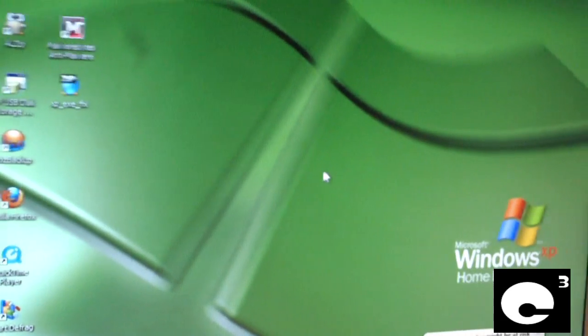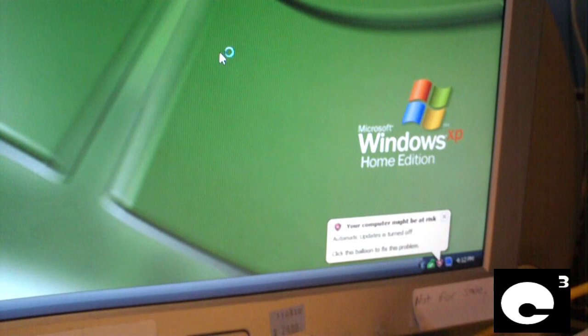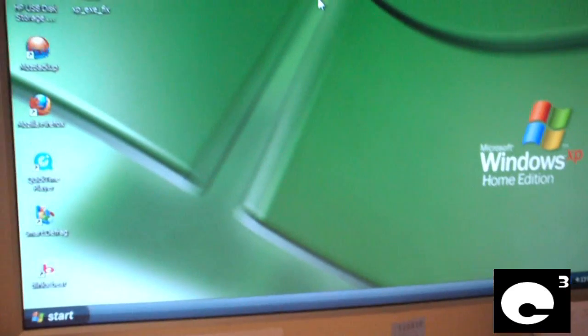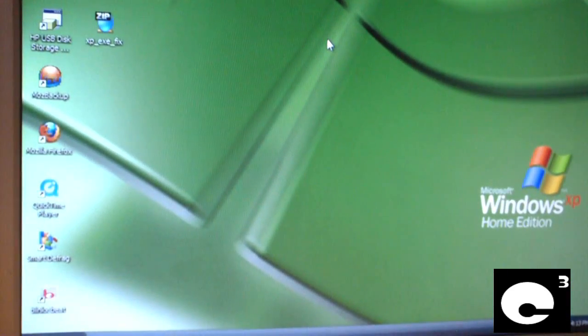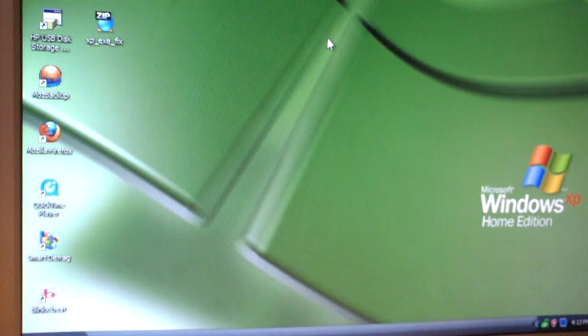Oh, and now Microsoft Security Essentials pops up. So this will be the last time I ever use Microsoft Security Essentials. I'll just go back to AVG. Now I've got to go ahead and install AVG, and that way this thing will be protected better. Anyways, that was removal of the rogue program. Any questions or comments, feel free to ask.